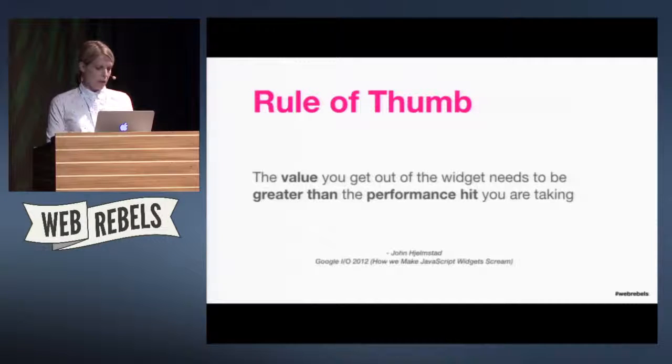A good example is gov.uk. What they did is they put Facebook and Twitter sharing buttons on their website. But they noticed that only 0.2% of people actually used them. So why put them in? I mean, it's slowing down your website. So they took them out, which is great.